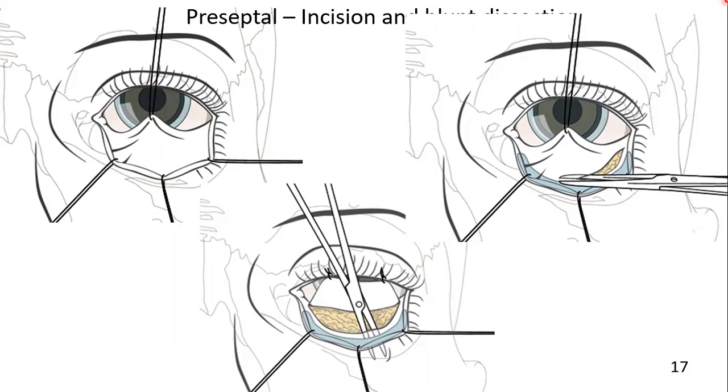The incision is made directly below the tarsal border and the suborbicularis oculi preseptal space is entered. The incision is made using fine scissors. Here you can see fine scissors starting from laterally, or a scalpel. You can also use a scalpel or electrocautery, and hemostasis is achieved with bipolar coagulation. Now, blunt preseptal dissection is performed until the infraorbital rim is reached in the supraperiosteal plane.